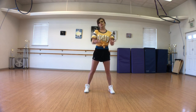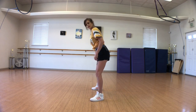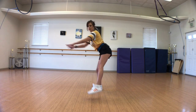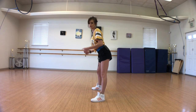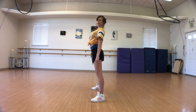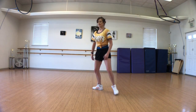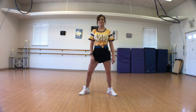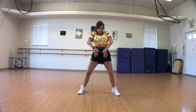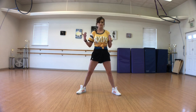I don't know if they do that. They could just be pulling like this. I just kind of add a little emphasis on it. So you go here and pop and pop and pop and pop. You do that four times. One, two, three, four. Then you're gonna body roll and sit. So as you do that, you're gonna go body roll and sit. And I'm sure you guys have all seen people do this. I think this is where they get it from. So pull and sit. And you can do whatever you want. And that's the end of the first verse.